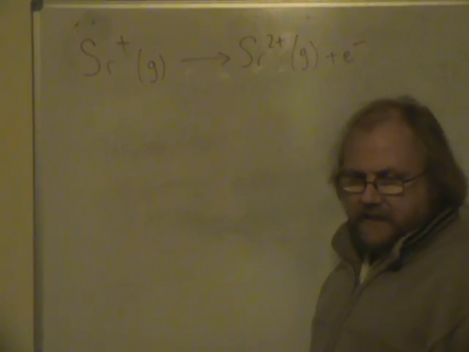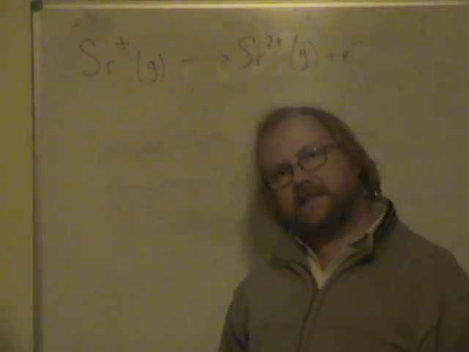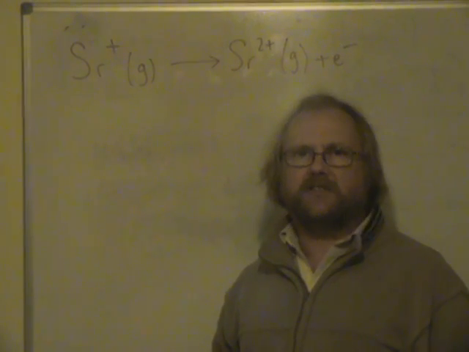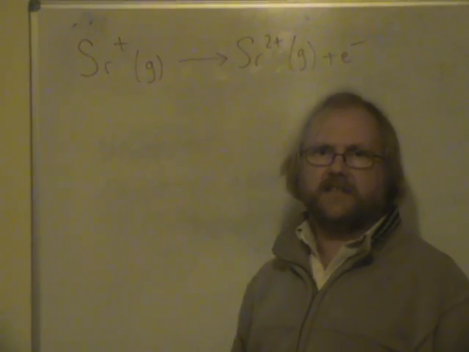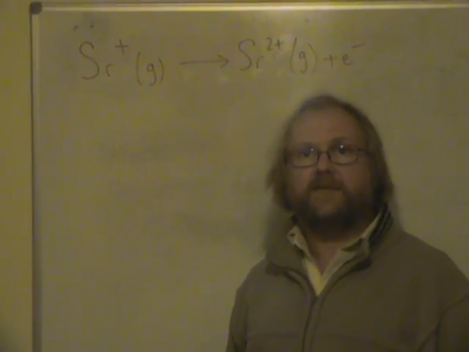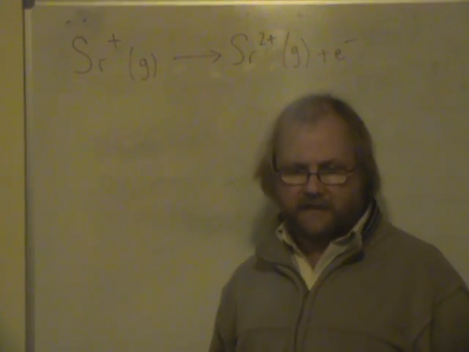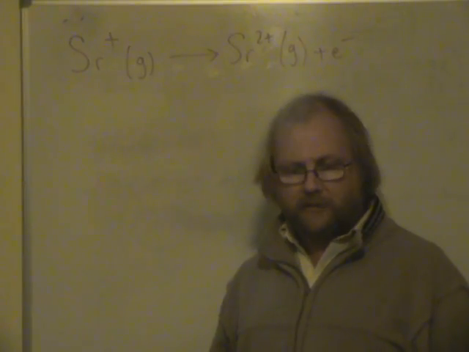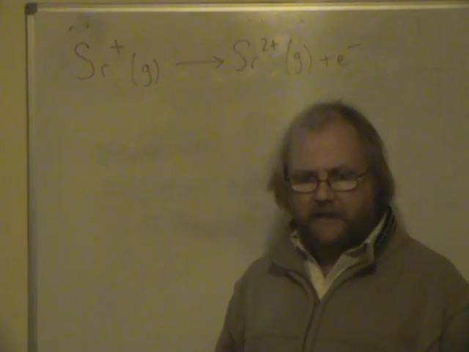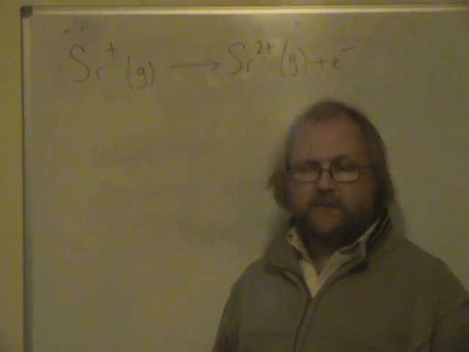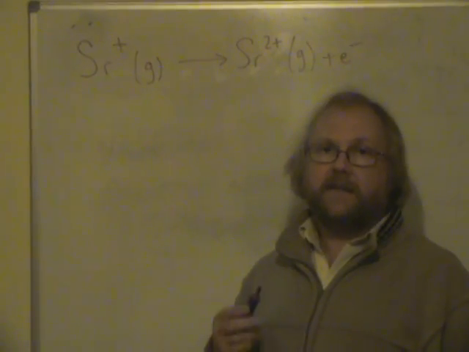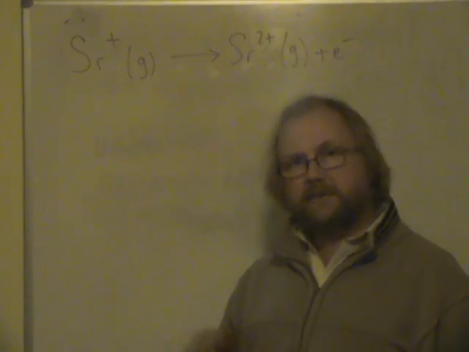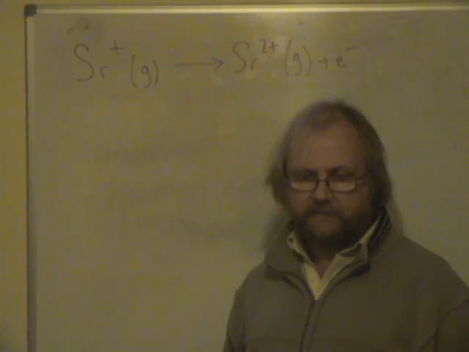Now, the next one is the trend question, and the point is that they tend not to just say what's the trend in ionization energies across a period or something. They'll give you usually a sort of for instance, as they do here. So you've just got to check in your periodic table, make sure you know what you're talking about. So here, strontium and rubidium are both in the 5th period of the table. So we're talking about trend across a period.